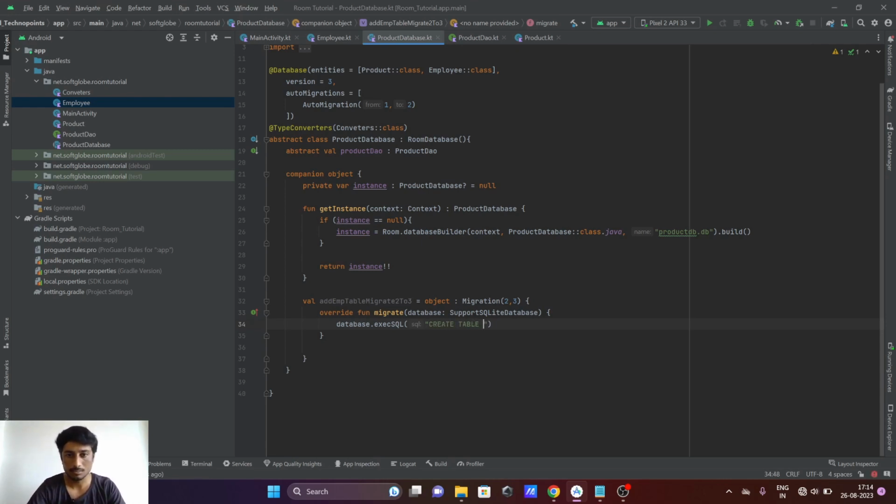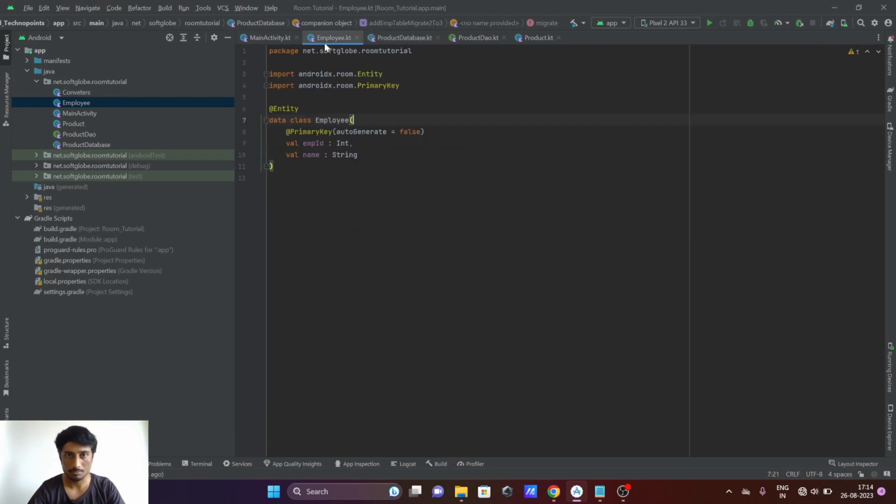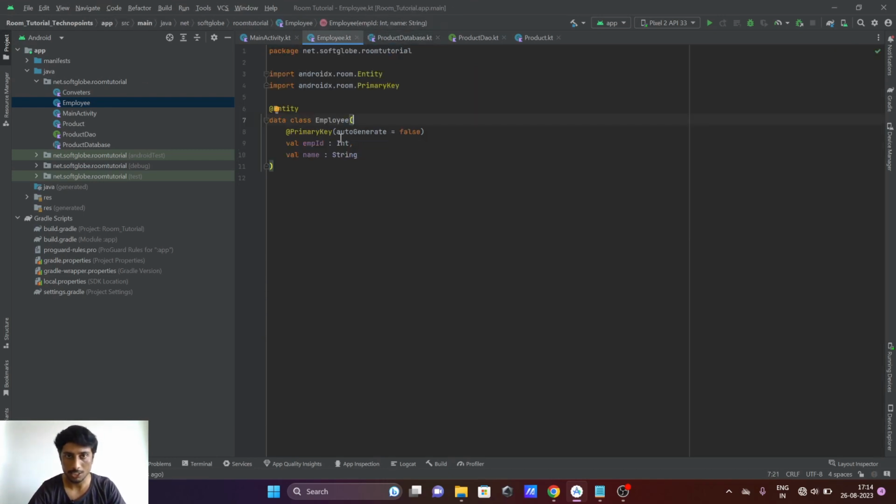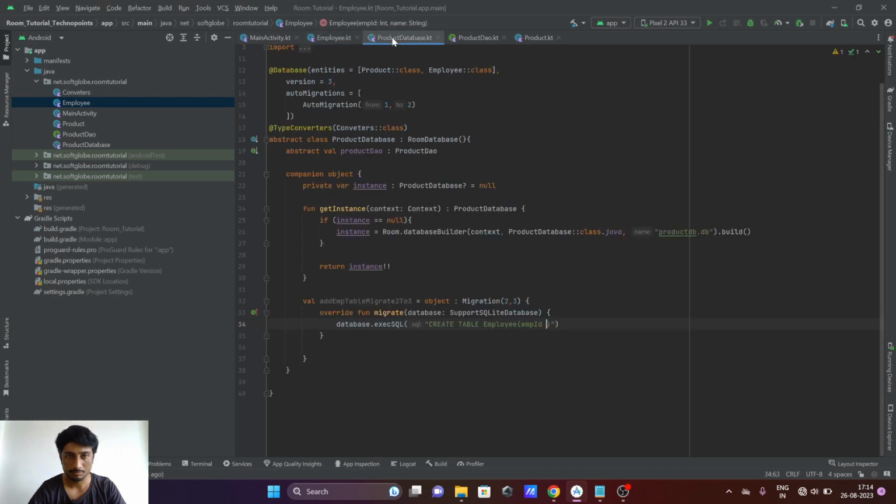Create table, what is the table name, employee, and of course its columns. First column is emp id, and the second one is name. The emp id will be of integer type, int, not null, primary key.